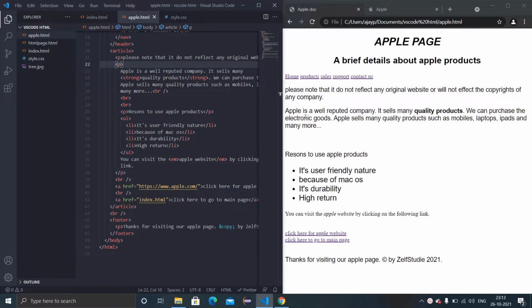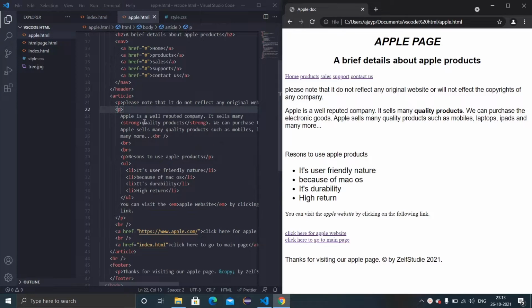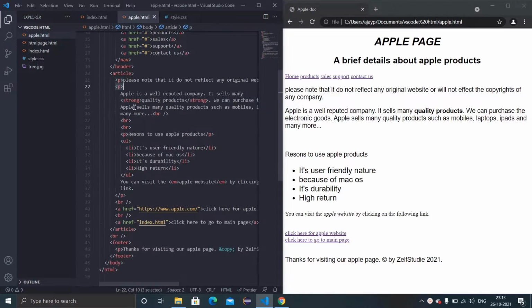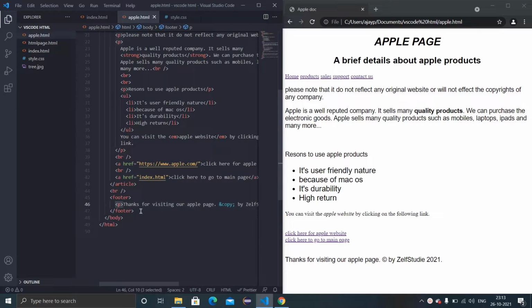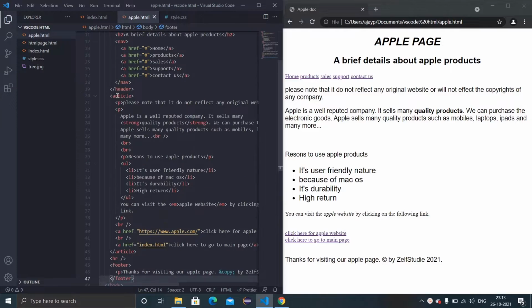In this lecture, we are going to learn about class and ID. So what is a class and ID about? In the last lecture, you differentiated between this P and this P in the CSS file, right? Footer space P and article space P. How to differentiate between this P and this P, the P in the 21st line and the P in the 22nd line? So here comes the ID and class. How to differentiate between both of them?